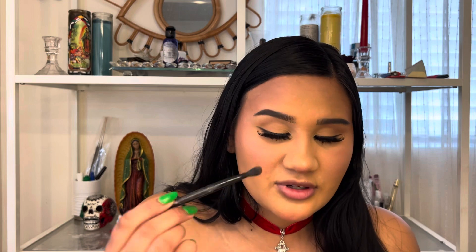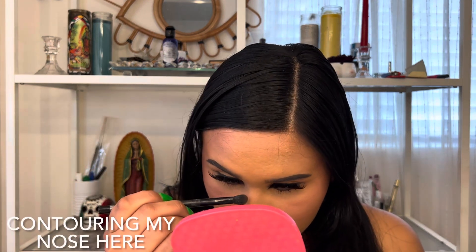Did you guys know I used to wear so much blush in high school? I didn't know my right foundation color and I used to get bullied for it. People would say I wore too much blush and looked washed out — and I'm not gonna lie, I did use a light foundation. But girl, leave me with my blush!